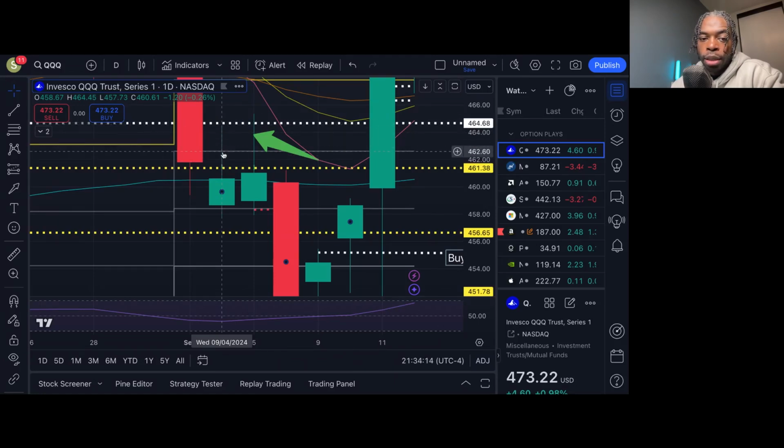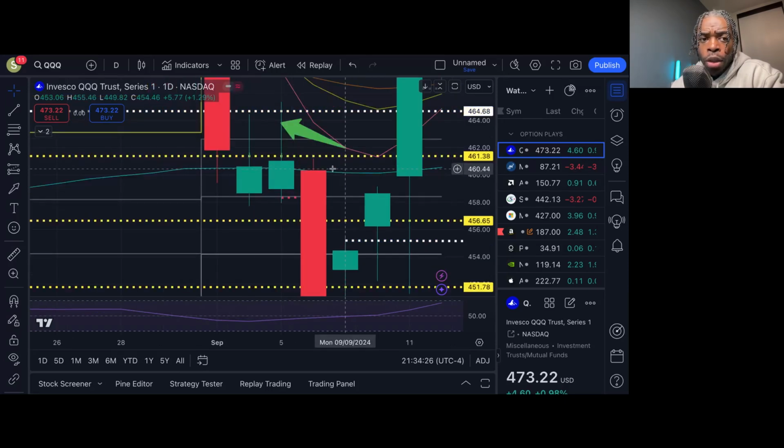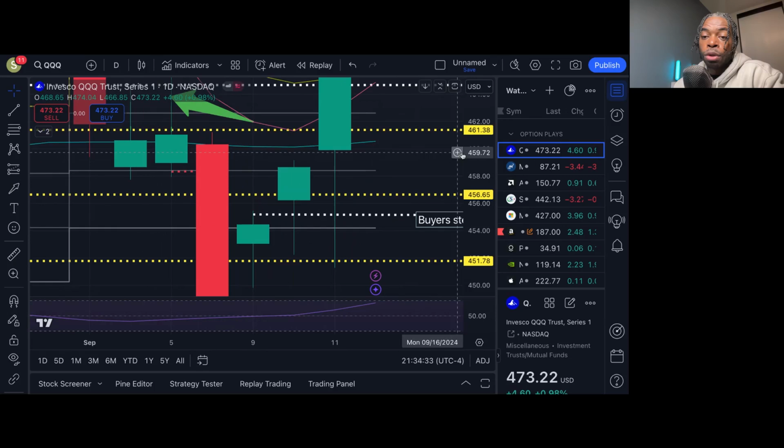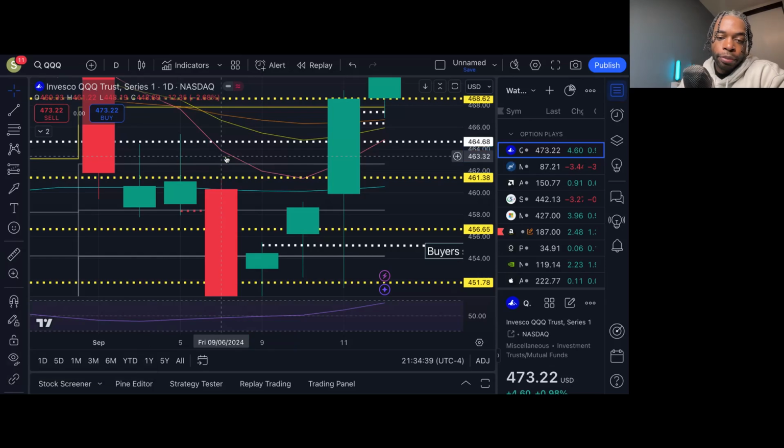So we rejected and sellers stepped in, pushing price down. And what happened? Look, a big red bar followed because someone kept pushing price down. We are rejecting. We have sellers stepping in. So top side wicks and bottom side wicks are really good indicators, really good signs for future moves when we're reading price action. They're probably the most important part of reading price action.